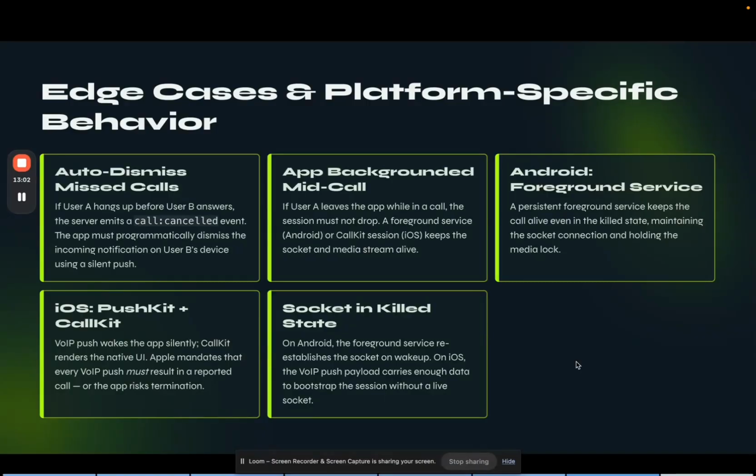If user B leaves the app when there is an ongoing call between user A and user B, this session should not be dropped. Suppose user A calls user B, but user B kills the app. In that case, the call should not be disconnected. In case of Android, that works; in case of iOS, the call is disconnected because iOS does not allow performing any task when the app is killed. It is an iOS policy, we can't change or manipulate that.